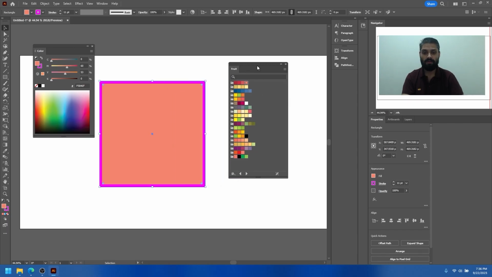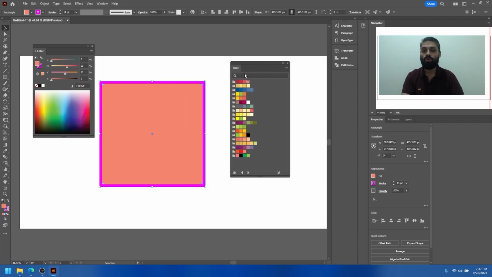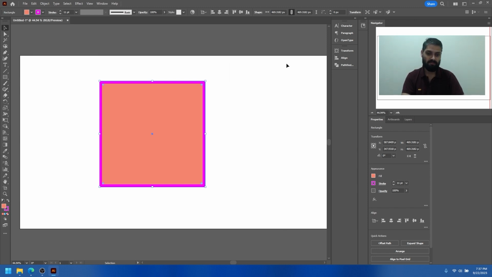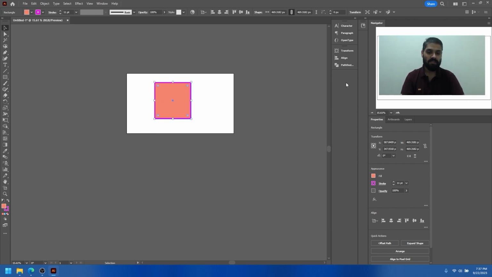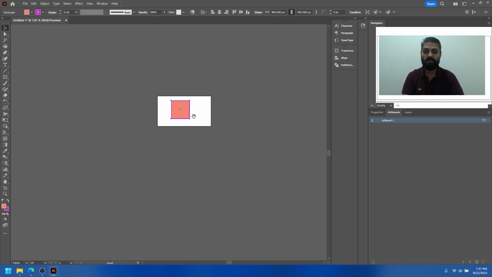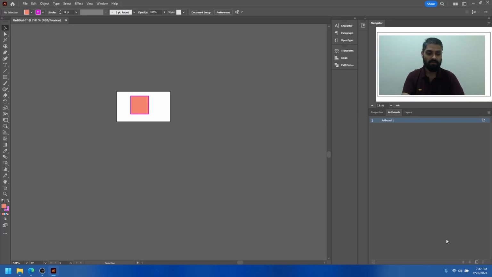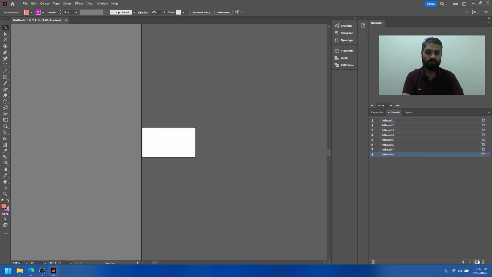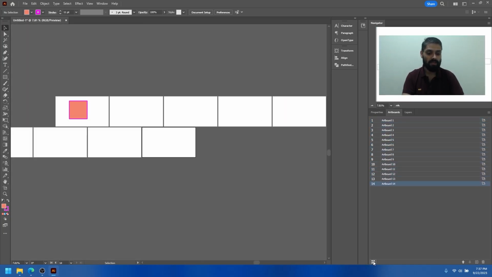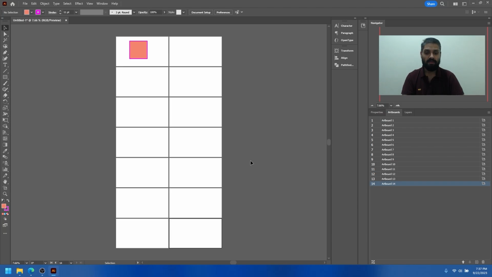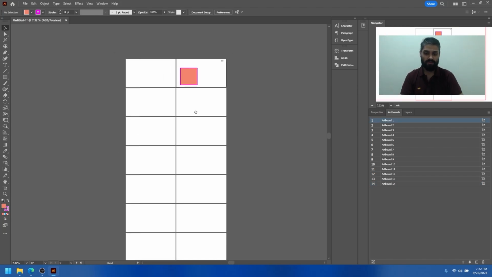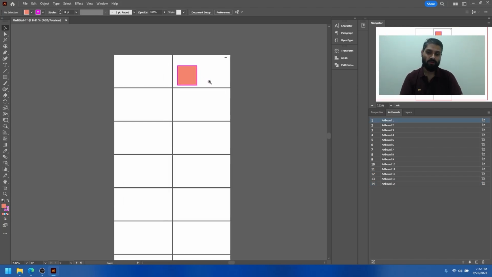Now let's talk about the global color. It is a little bit much more important. Why? First, let me create a random artboard that has many elements and different colors. So I will create random artboards, and I will organize. And let's suppose there is one small trick. Okay, a copy and paste.